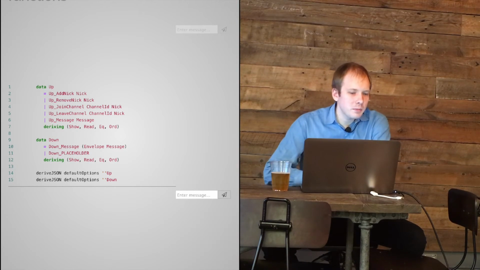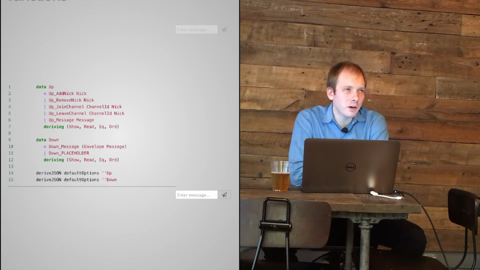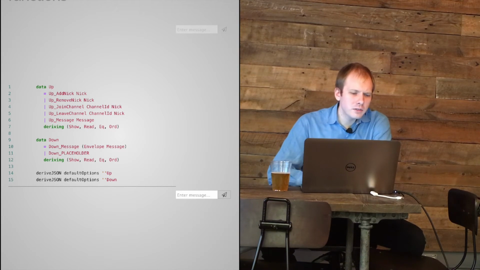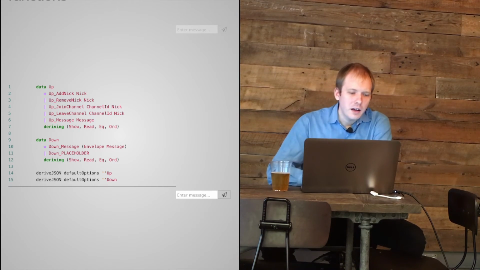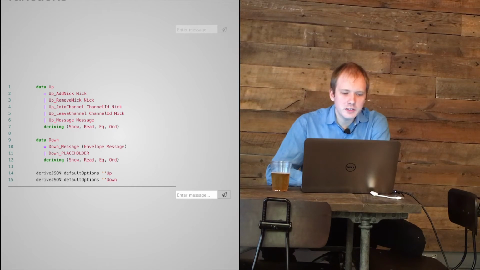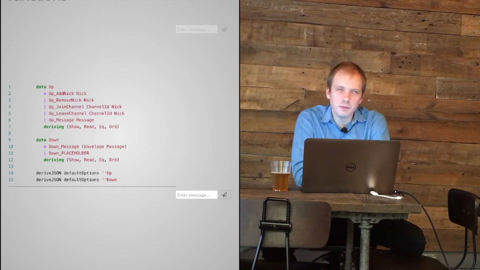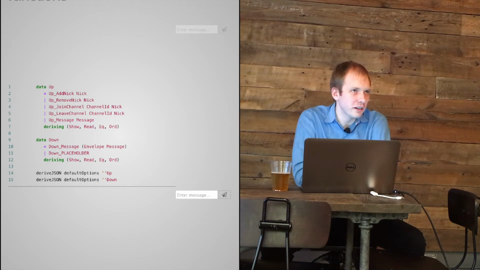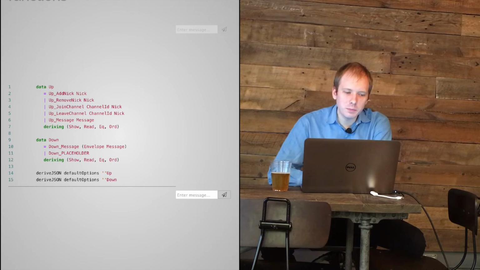Now, each of these types is specified in a little bit more detail in another part of the API source code. But I think they're pretty self-explanatory. Now, down here there's actually only one kind of message that you can receive right now. That's this down message. And that just gives you a message that's been enhanced with some stuff like timestamps and other server-generated data. So it's very easy to just wrap that type in an envelope.